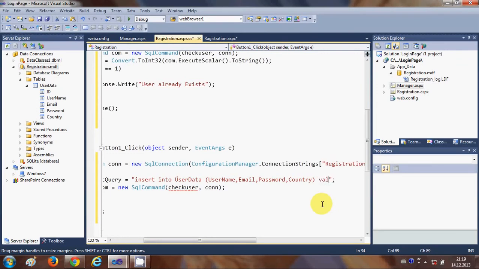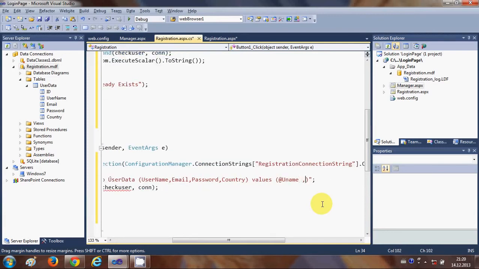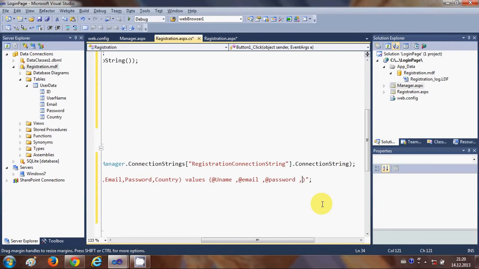And then after this, write values, and in the bracket we will assign the values. So for example, I will write @username, and you can write your own version of names, and then I will write @email, and then third is @password, and the fourth is @country.